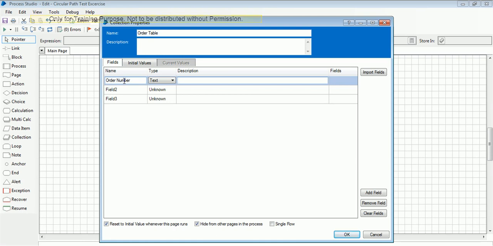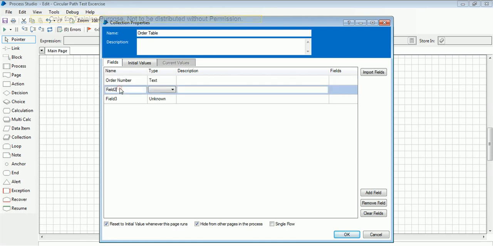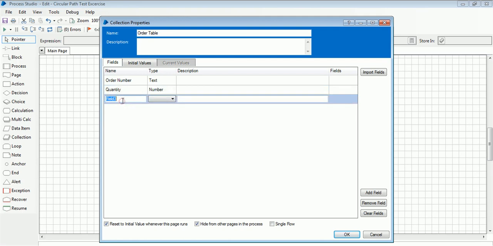Description, you can give anything. If you don't wish, you don't give. Next column we would create as quantity, which will be of type number. And the third column we will create, let's say, order date, of type date. So now we have created a blank table with 3 columns in it: order number, quantity, order date, of type text, number and date respectively.